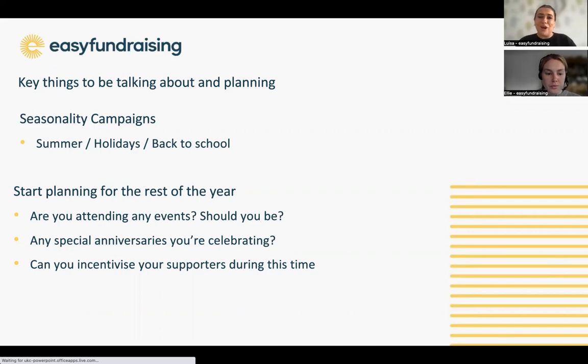You can show them, because you'll all have it downloaded, and you can see just how easy it is to use. So have a think about, is there anything that we could be attending, or you've got anything pencilled in, and you can think now about how to incorporate Easy Fundraising. If you're a larger charity, do you have a fundraising segment? Is there a staff meeting that maybe you could mention, we're registered with Easy Fundraising? This would be a great way to get staff engagement up, because of course they can get involved.